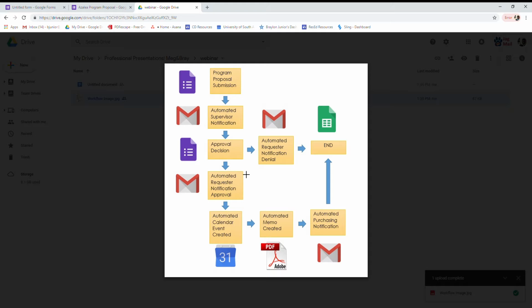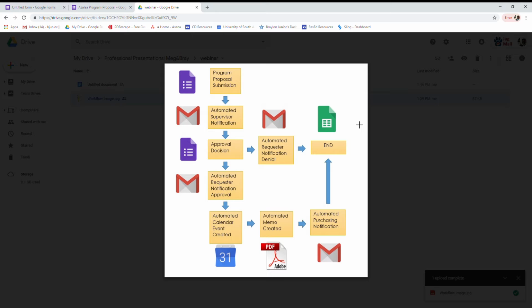The Google Sheet that is created from the Google form will then create a calendar event that will get added to a Google Calendar that you create. It will also go ahead and create a memo that our department uses to expedite or go about the process of purchasing things. And lastly, an email containing the memo, the flyer, and several other pieces of the program initial proposal will get sent finally to the supervisor of the community directors to take to our purchasing process. And lastly, it'll end up in the Google Sheet.